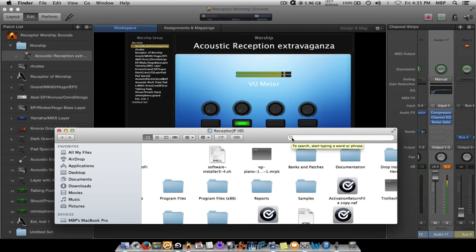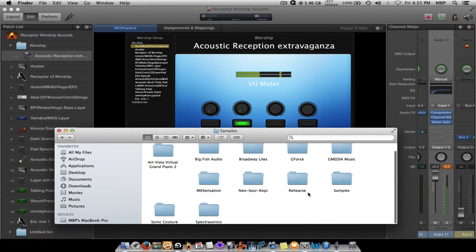This is the internal drive, and when I downloaded the piano that was on sale, I got this one right here, Art Vista Virtual Grand Piano 2. I was able to download that last week. Basically, I dropped this file inside of the samples. As you can see, I have MK Sensation Neo Soul Keys, which I'm going to try to pick up since it is Black Friday.